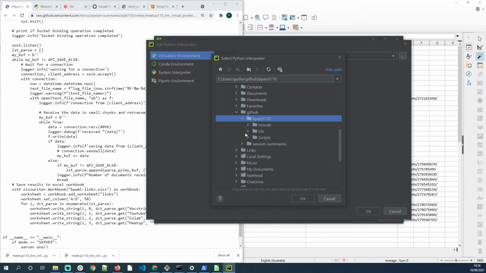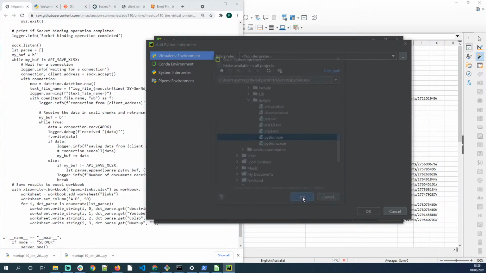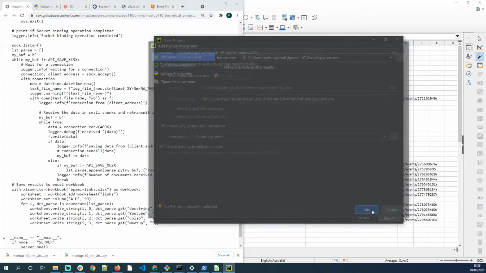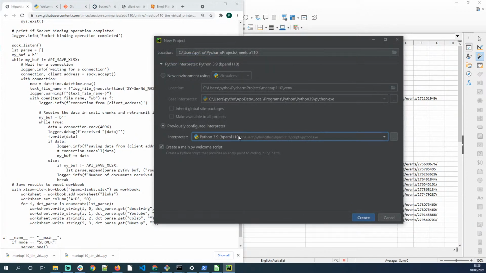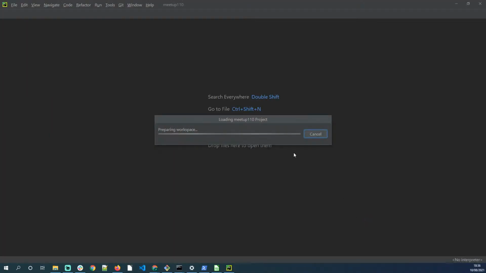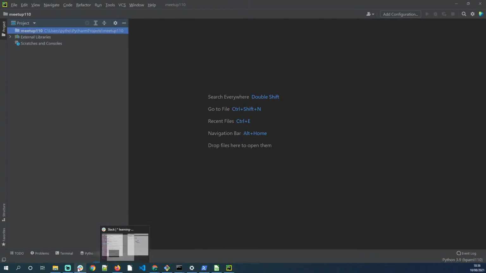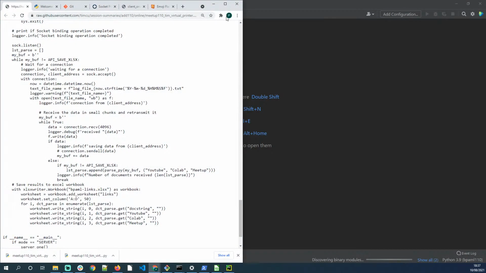Here. It doesn't have to be available to all projects, and we don't need that. Okay, so it's created a project for us, and we'll save our file from here.